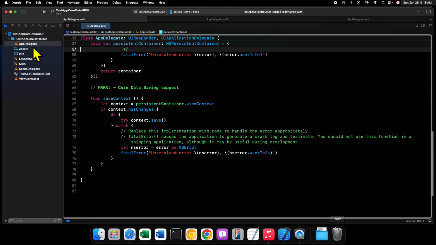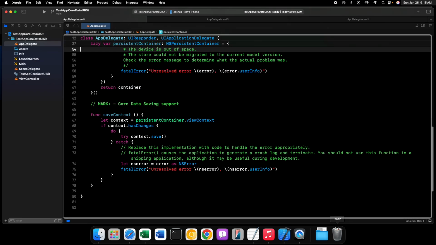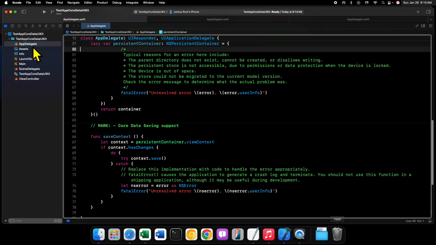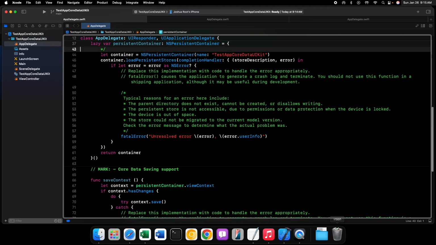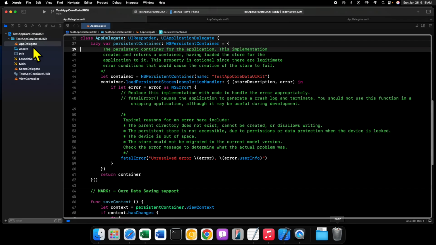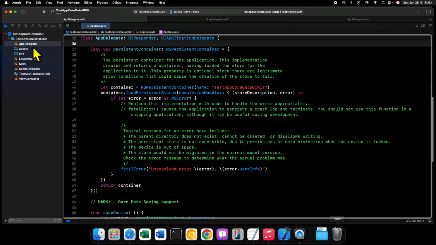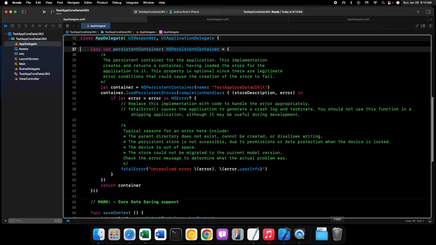Okay, here we are. We can see we have a lazy variable that's called persistent container. What we want to do is copy this and the function called save context.